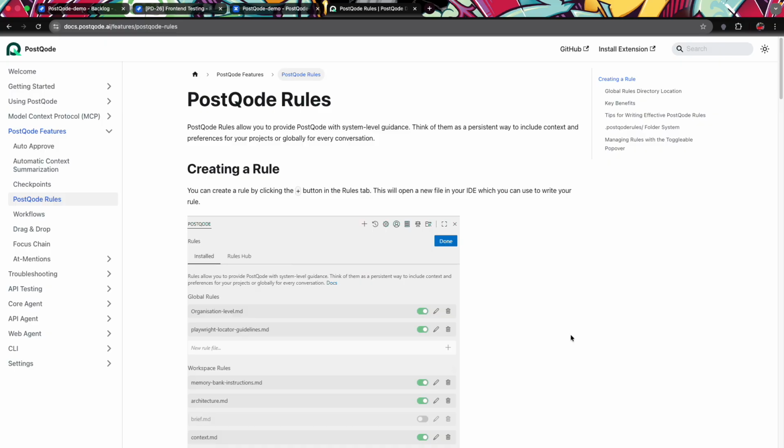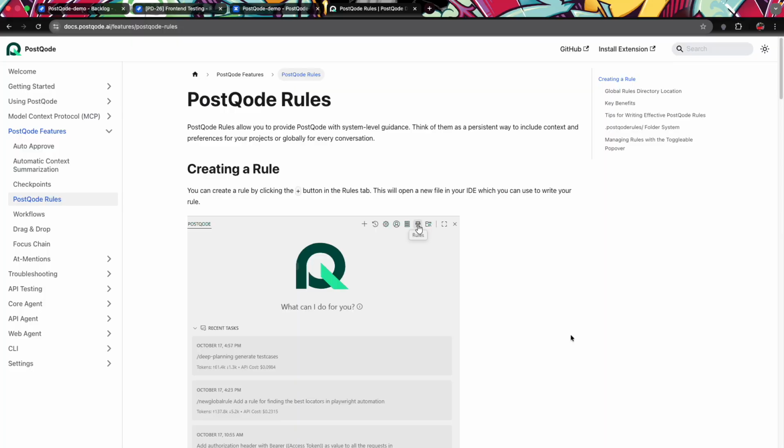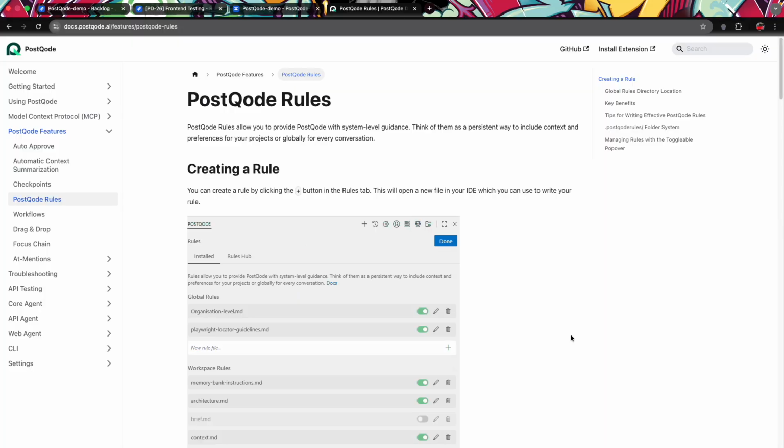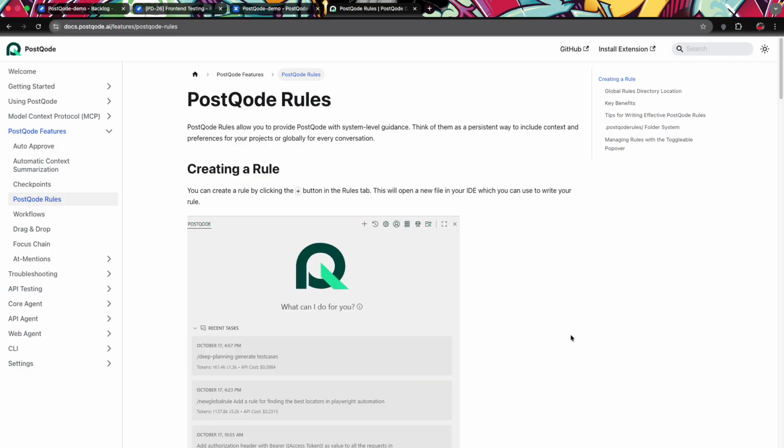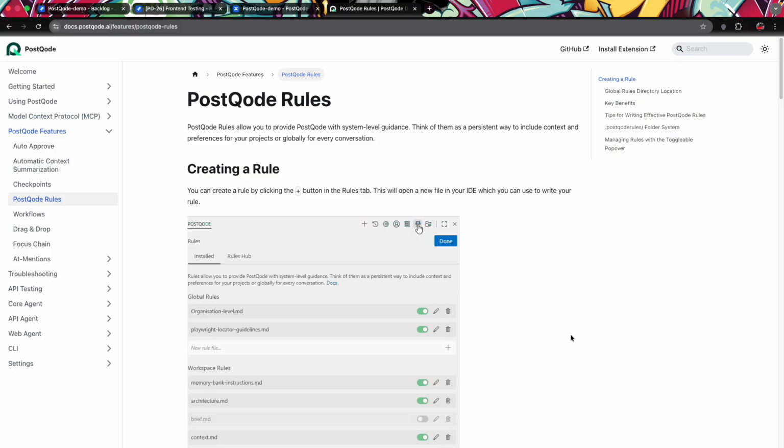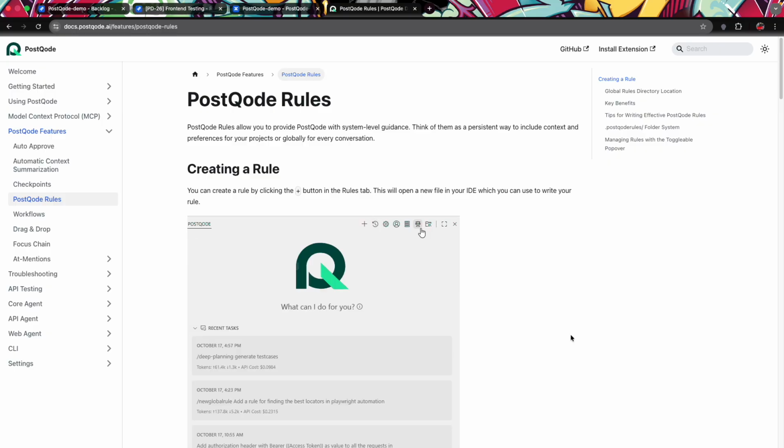So you can think of them like ground rules for your team or your project, but written in a way that AI can actually understand and follow. Basically, we follow certain rules in our day-to-day tasks, and similarly, when we are using agents, we need to provide them with guidelines of what they need to follow, so we can provide them as part of our postcode rules. Because let's be honest here, if the model doesn't know what you want, it might get creative in ways you definitely didn't ask for.